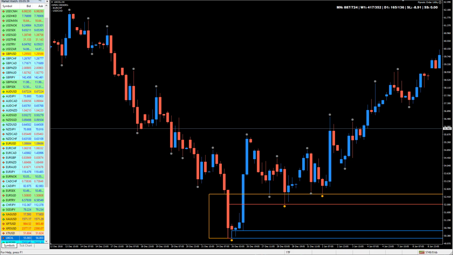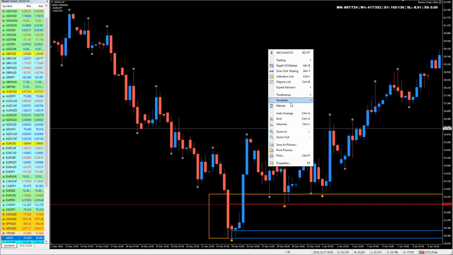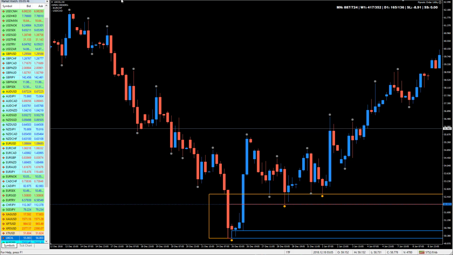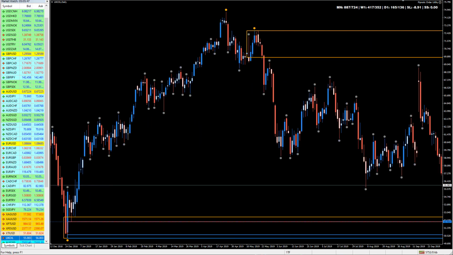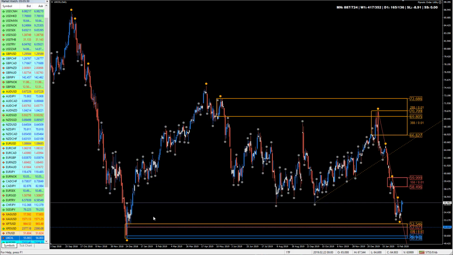Then price managed to revisit this area here, which is the upper edge of this daily demand. So we go back to the daily chart, we scroll right. We have this down here, which is pretty interesting, nice and fresh, untested. Price went up, we went down to the beginning of the buy zone, and then we shot up. And so now we're looking to maybe move back down towards this area here.